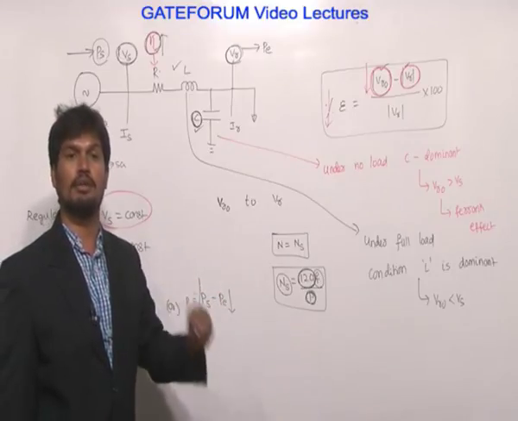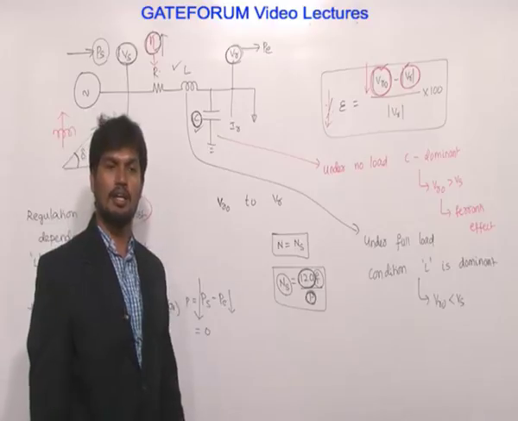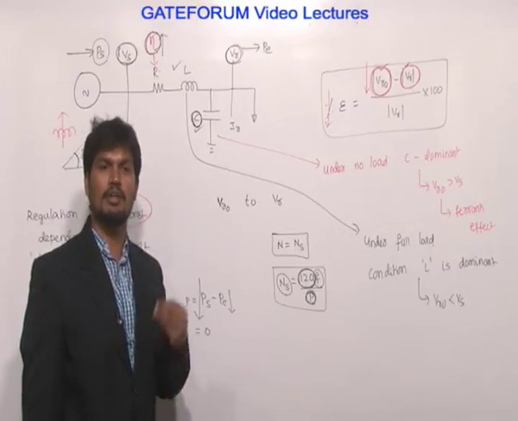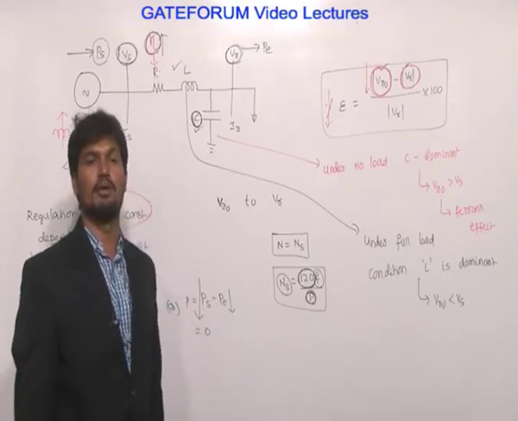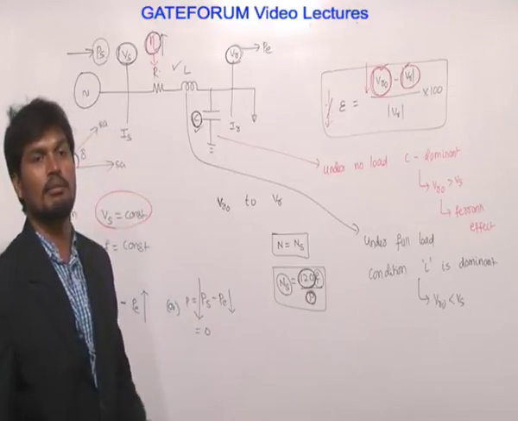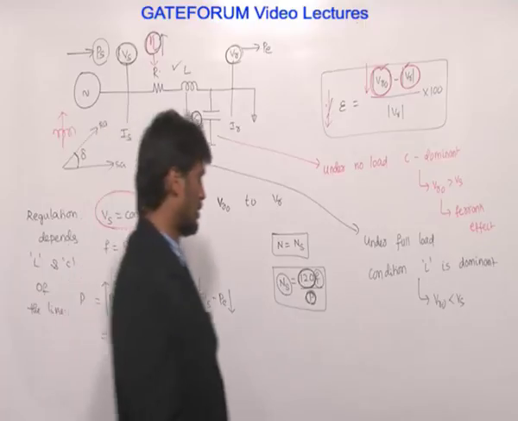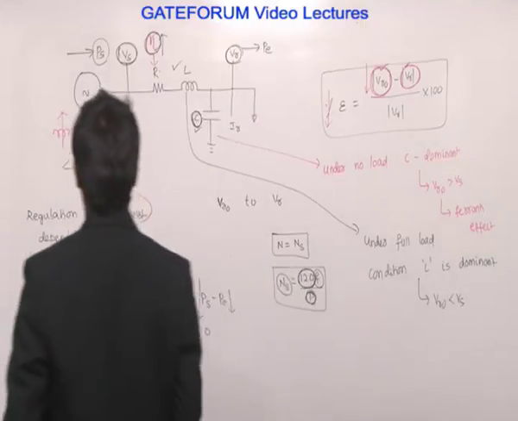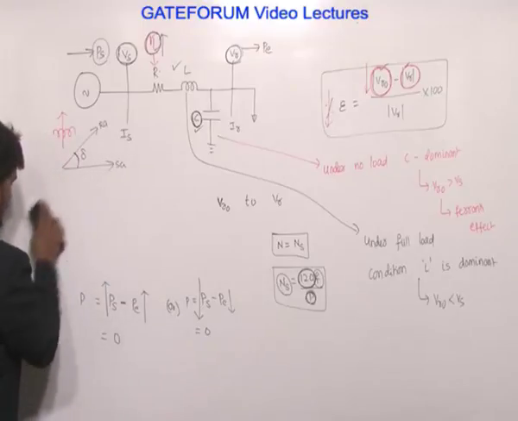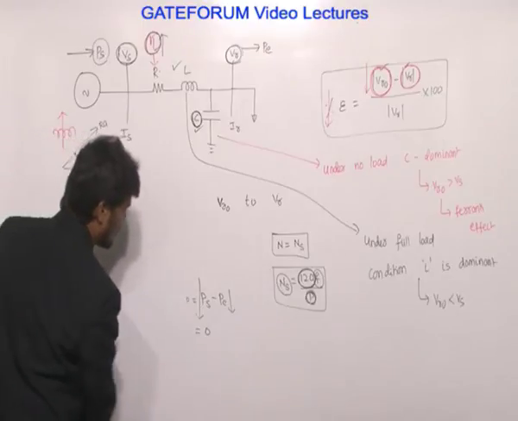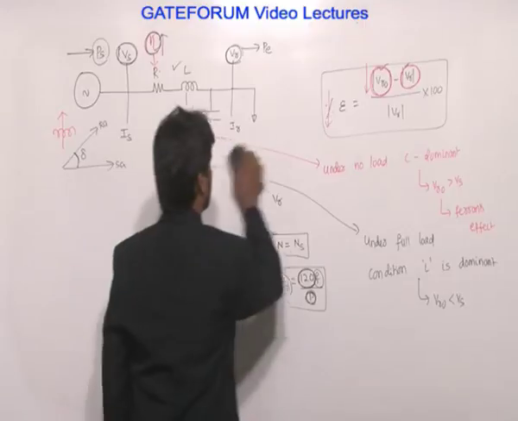Therefore, transmission line performance is mainly considered on regulation, which is not possible to make low easily. That's why we have to consider that. To improve the performance, we have to maintain regulation low, but efficiency will by default become high. Therefore, in order to declare the performance of transmission line, efficiency must be high and regulation must be low.